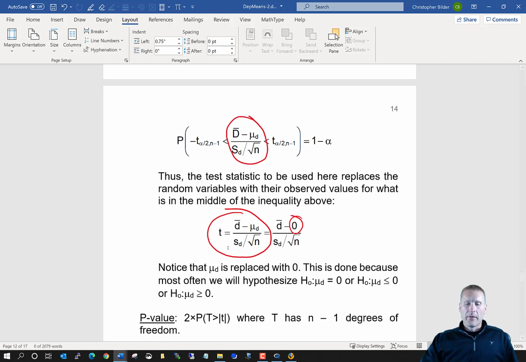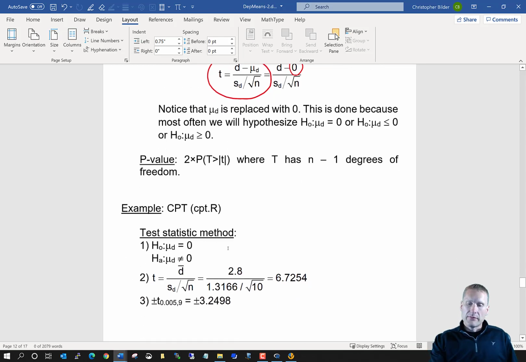Okay, so how do we do a p-value? Well, for a two-tailed test, take 2 times the probability that a random variable t with n minus 1 degrees of freedom is greater than the absolute value of this test statistic. You can also do all this in terms of one-tailed tests as well. I'll let you explore that on your own. I think a little bit later in the notes, we're going to look at it in a little detail. But you should be able to do one-tailed tests based upon what we've done in the past.